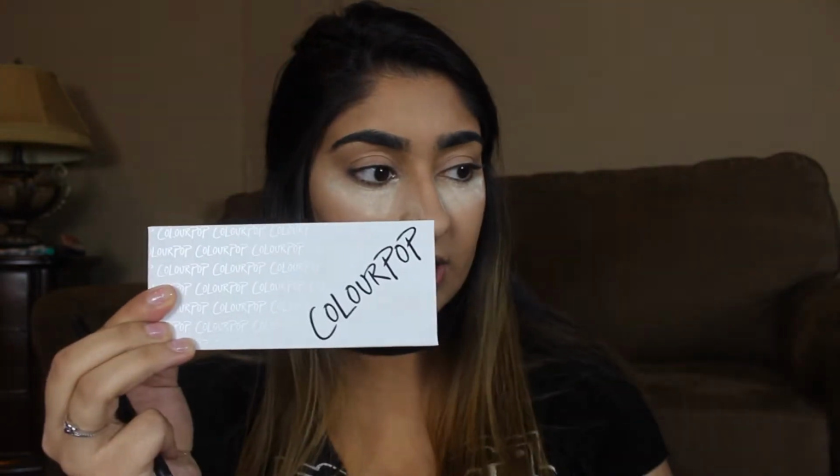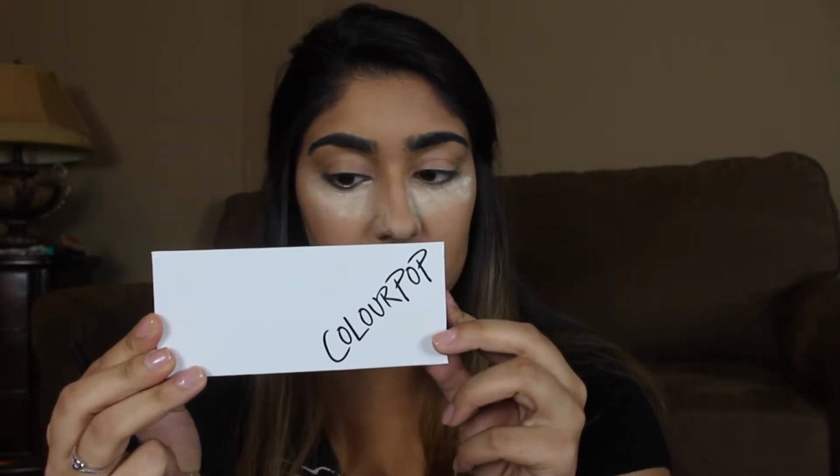For the eyes, I'm gonna take the ColourPop iLuvSarahii Saucy palette. This is what it looks like when you get it. It's just this really pretty sleeve on top. You slide out the box and then you have this really nice and white box, which I love. I love white boxes, but I'm just so messy. Like my Lorac Pro palette is just so dirty. You can't tell on camera, but it is.